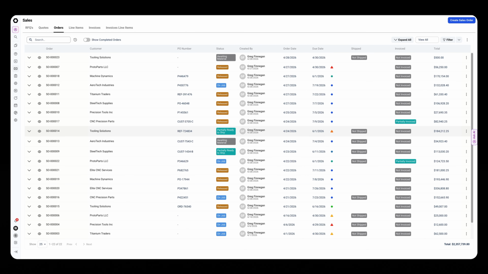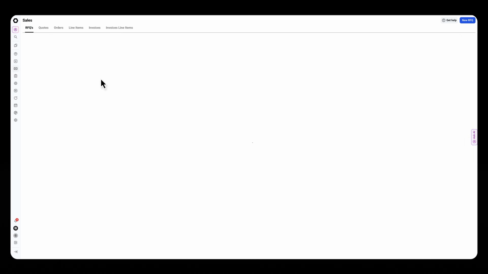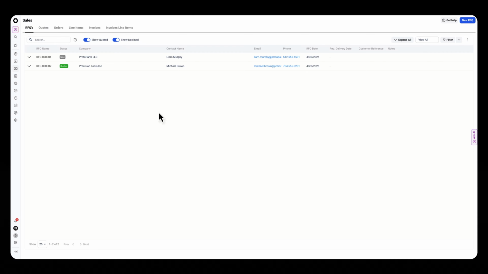Today we're going to be talking about StartProto's quotes and RFQs. RFQs are requests for quotes, and they're usually where our customers start their process of quoting. What you can do is get an RFQ, and these contain no actual part or routing information, but they are submitted or entered into the application.